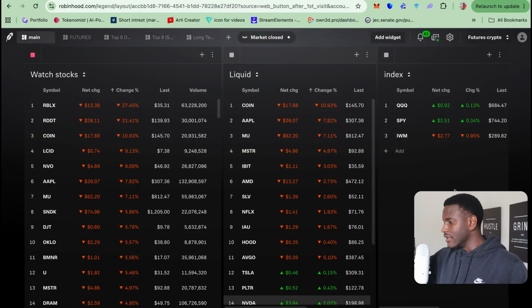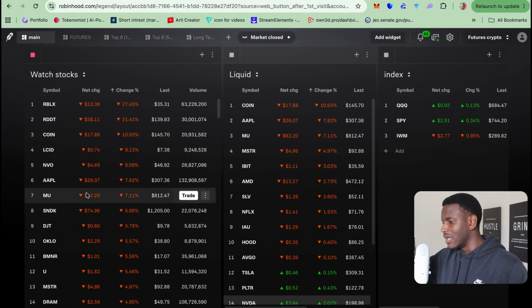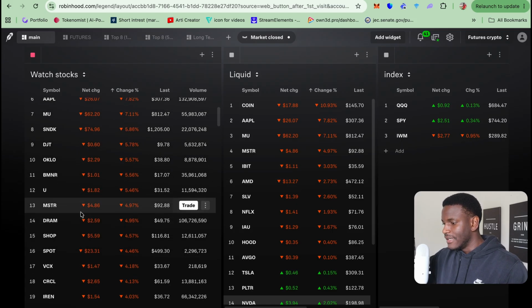All right, so currently right now, I'm still on the Robinhood trading platform, but basically what you can do now is create a watch list based on the knowledge that I just taught you, right? You want to day trade stocks that have a lot of volume and open interest and a very tight bid-ask spread, right? So on the left side of my screen, this is just my general watch list of stocks that I'm paying attention to, right?